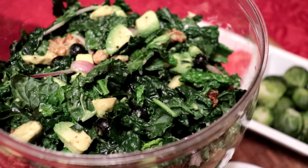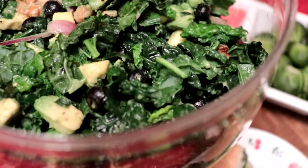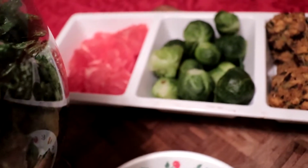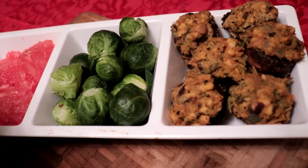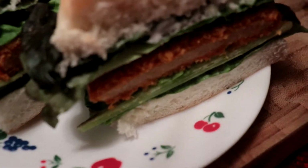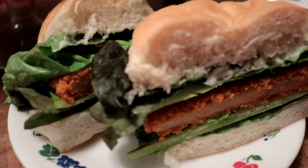Okay guys, so this is what everything looks like. Here's the salad, grapefruit, Brussels sprouts, stuffed mushrooms, and here is that plant-based burger, well, plant-based chicken patty.